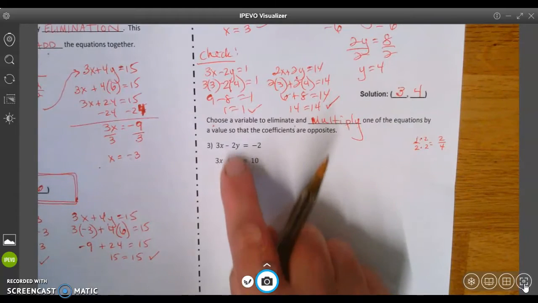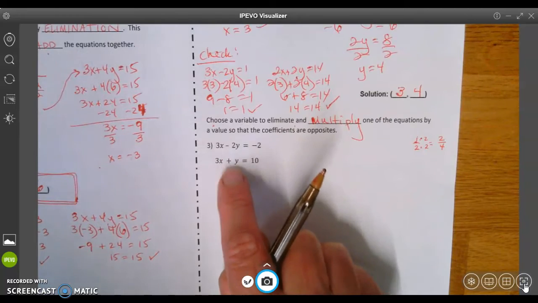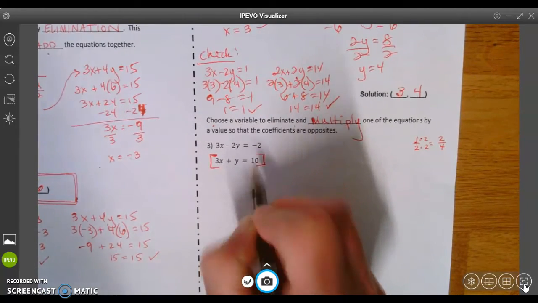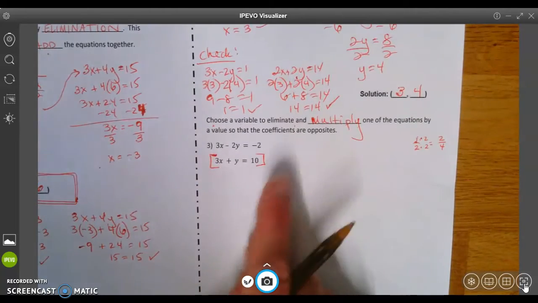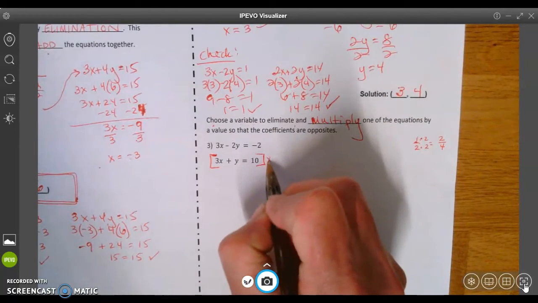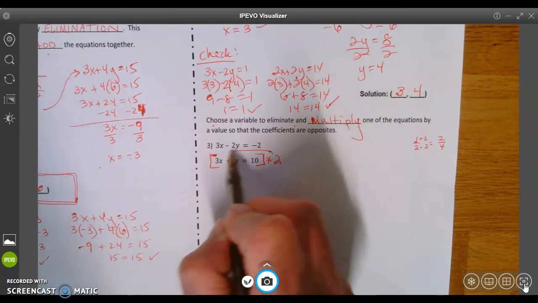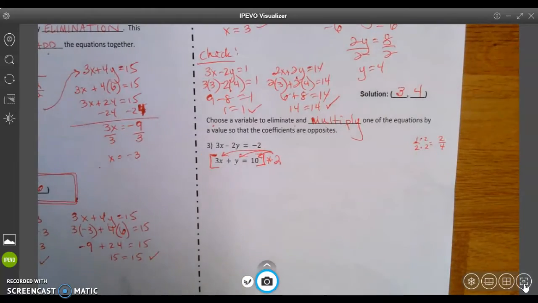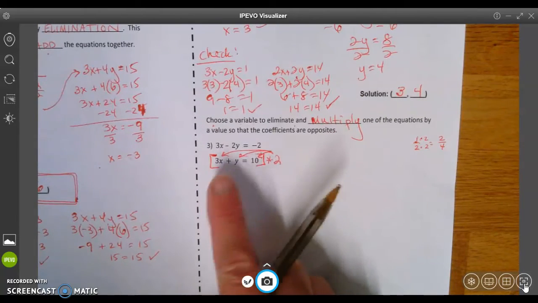So I'm going to suggest that we work on eliminating the y's. It's perfectly set up because we already have one value that's negative. We just need this one to be twice as big. So here's the best way that you're going to use to show that you're doubling the whole equation. You're going to put square brackets around the whole thing, and you're going to show that you are multiplying it by 2. Now, if you remember distributive property, it looks a little different than this, but you drew arrows. So by drawing the arrows, you're remembering that every value in that bottom equation has to get doubled.